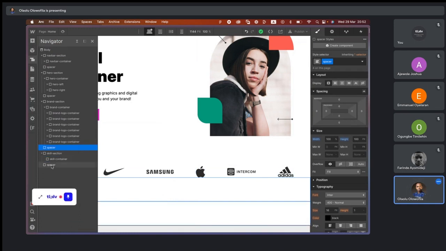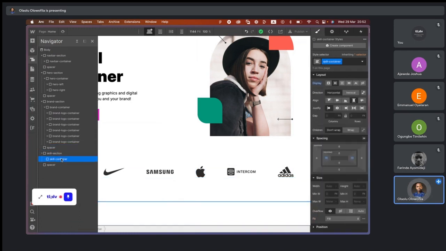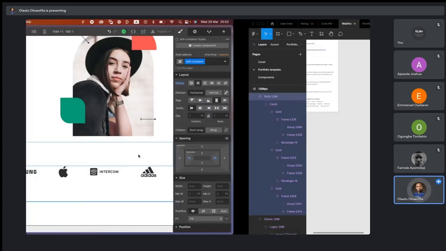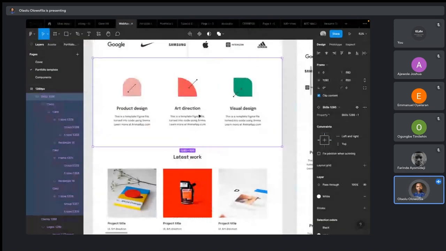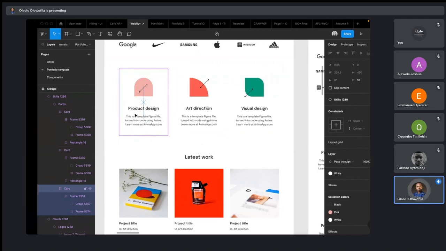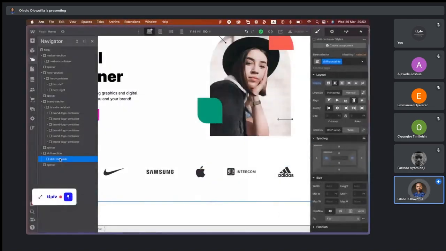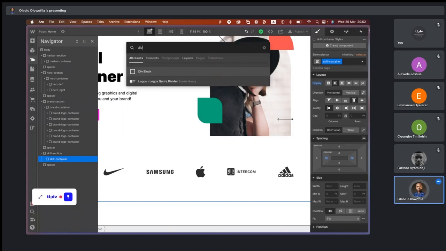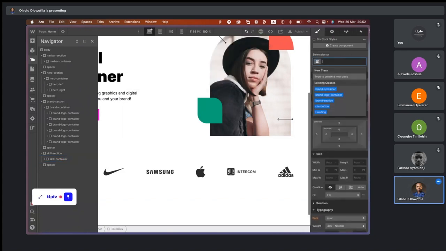Inside the skill section, the container, like I said the other time, this is a box. We are going to be creating 3 boxes. Inside of skill container, let's create our div. We're going to call it skill.